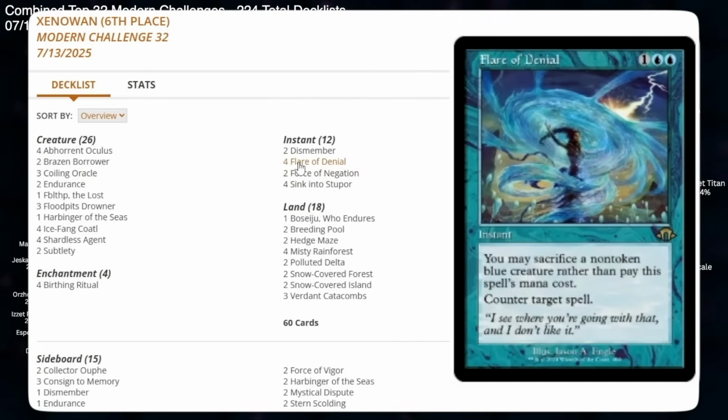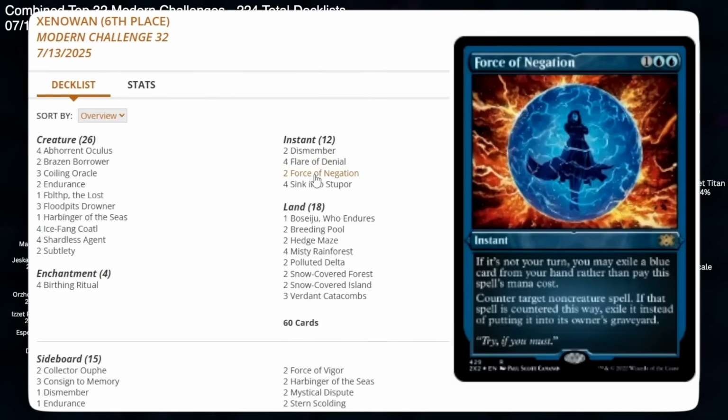And then on top of all of that, you just have a bunch of good free interaction like Flare of Denial and Force of Negation. Yeah, pretty interesting looking deck list. If you're a fan of the Neoform stuff and maybe you don't want to go quite as all in as those Neo Brand, Galta, Gristlebrand versions, this is a nice little happy medium, I think.